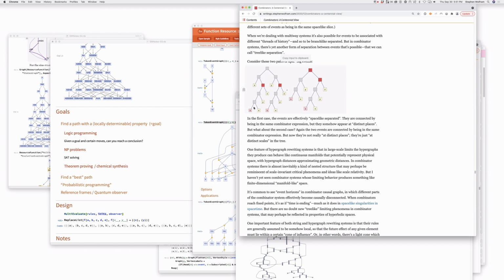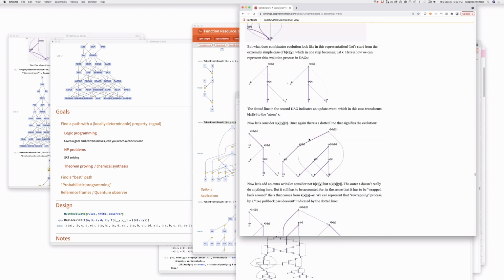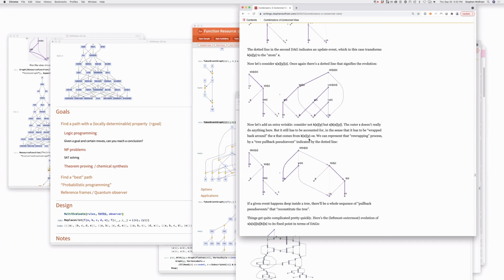The subtree that is rewritten, the combinator rule, S of XYZ goes to whatever, is essentially ingesting 3 subtrees as tokens, and it is producing 4 subtrees as output, 4 tokens as output. But it's very important that when those tokens are ingested, they come from a particular place, and they are going to be reinserted back into that place. They could be free-floating tokens, but then we have to have all kinds of weird connectors that reattach them after their rewrites. Does that make sense?